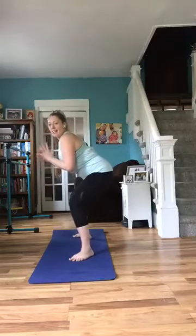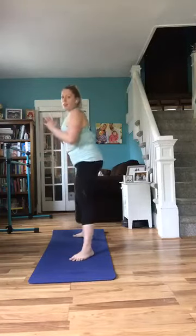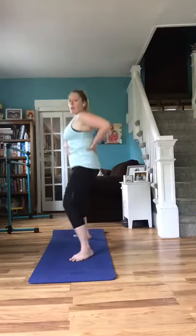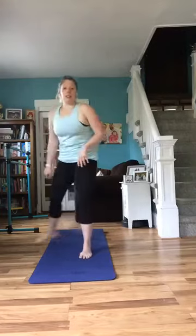So I want you to make sure here, as we finish this plie off, that we're not going into that squat position, not pressing back in those hips. Think about toast in a toaster, or those invisible panes of glass keeping you upright here. Let's finish it off. We're going to take a deep breath here. 4, 3, 2, hold it here. Deep breath, and then bring it back to second.